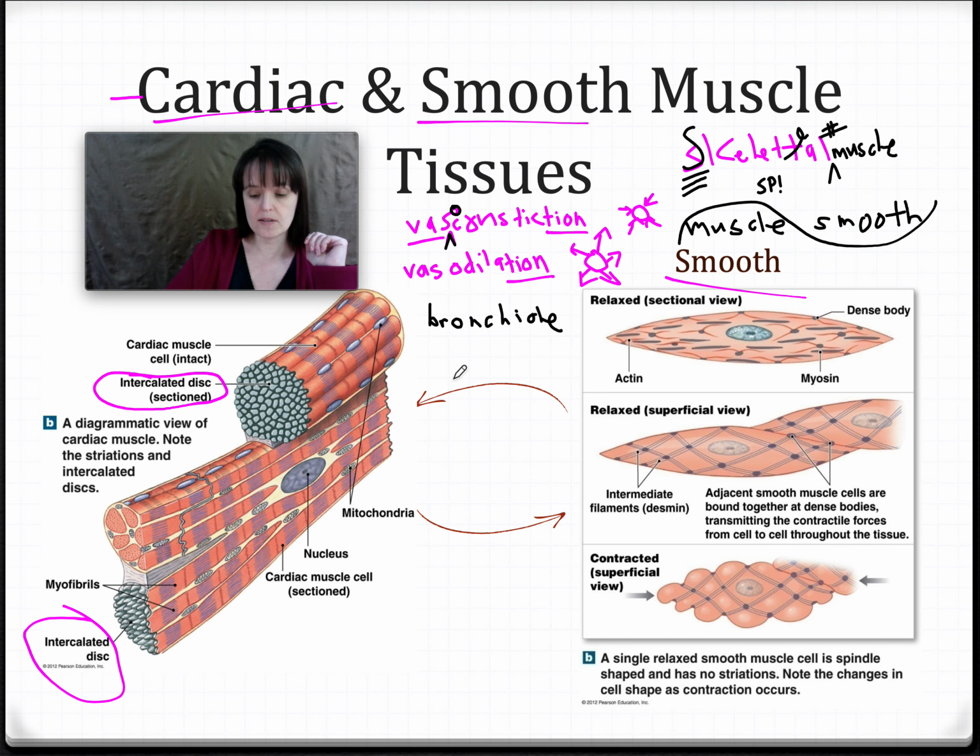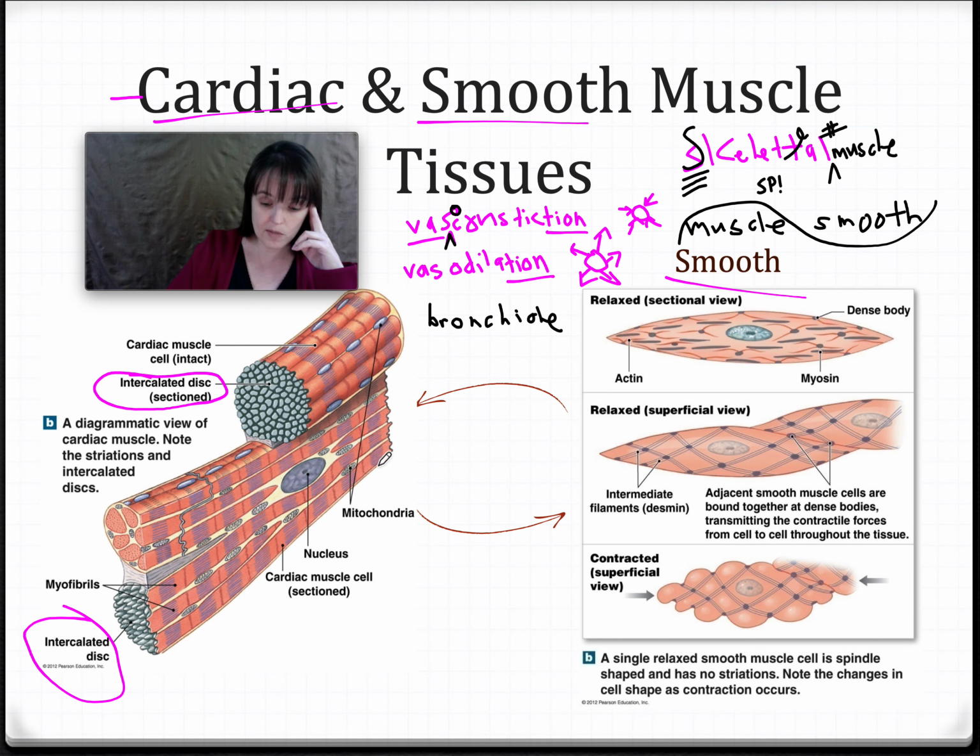Digestive, around the blood vessels and in the walls of the digestive tract, the entire digestive tract. There are 2 layers of smooth muscle in the wall. The stomach, because it churns, mechanically digests the food, has a bonus 3rd layer. There's more detail, but next semester we'll cover all of that, I promise.